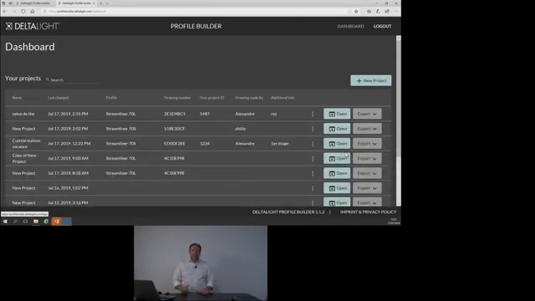So I arrive immediately in what we call the dashboard. The dashboard is all the information of all the constructions, all the drawings that already have been made. So here we see the name of the project, we see last changed. This is when the drawing was made, the date when it was made or when it was changed. Then the profile that is used, like here Streamliner 70L. There is a drawing number, which is a unique number. The drawing number will be created by the profile builder itself and will be placed onto the drawing. So if you download PDF drawing, you get this number as well. So this is also the number that we will use for reference in our ordering system.